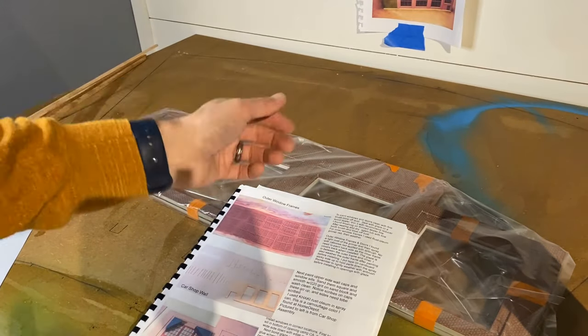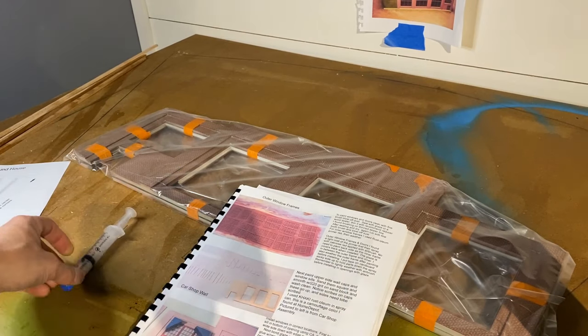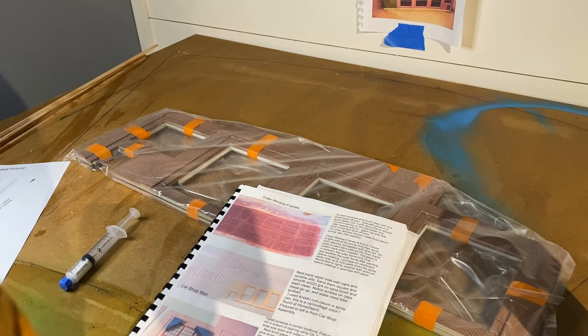We're going to try to do both exterior walls at the same time here using a thin bead of glue. We're going to use the syringe. And we'll get the needle applicator out also for that. So I got to get some of my supplies back out here as I've been taking a little break from working on this the past couple weeks. So we'll get that stuff out and start gluing this up.